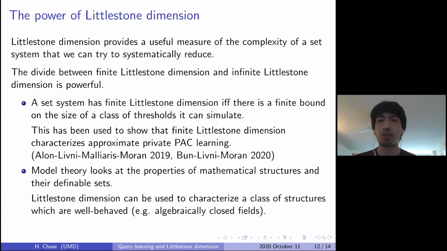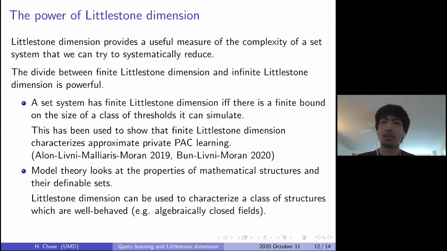Finite VC dimension can be used to classify another class of structures that is also quite well behaved, called the NIP, or dependent theories. And of course, we know about the relationship between finite VC dimension and PAC learning, for example.